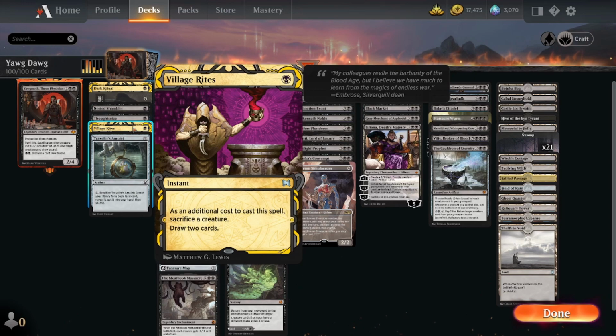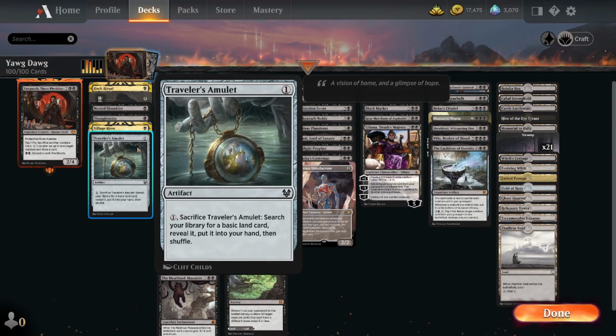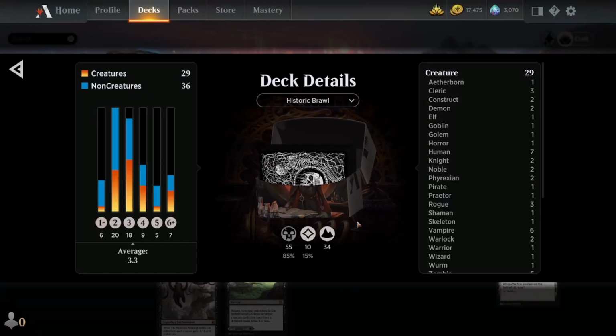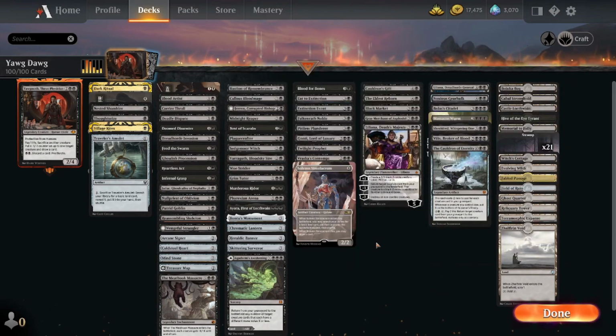Village Rites is good if you know that a creature is going to get targeted, especially if some of your creatures draw some removal. To just have one black up to sack it and draw 2 cards is pretty good. Then we've got this just for a bit of ramp, getting those lands. I do run, I believe, 36 lands, somewhere around there. 34, so a little bit lower here because you do get to draw so many cards, so you can afford to have less lands in your deck.